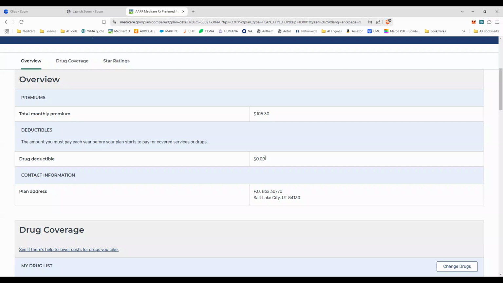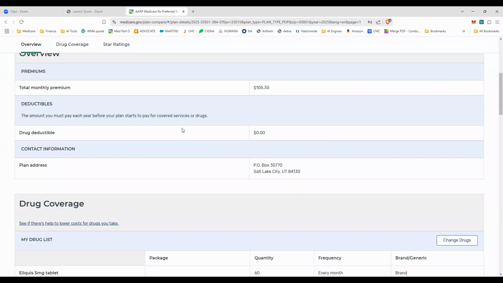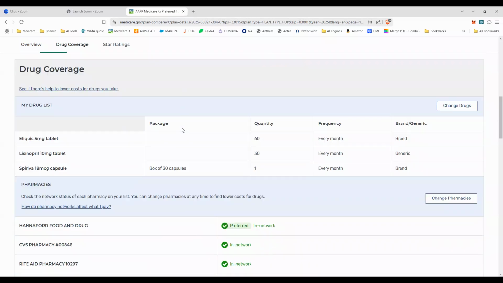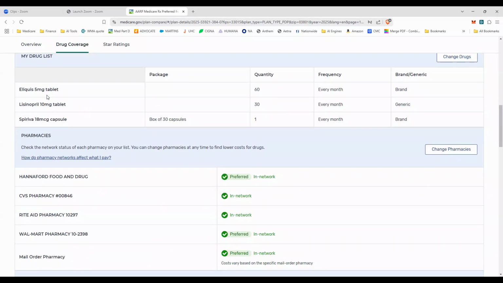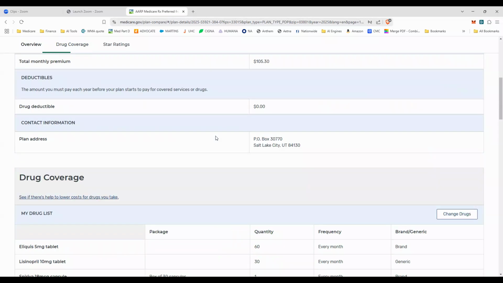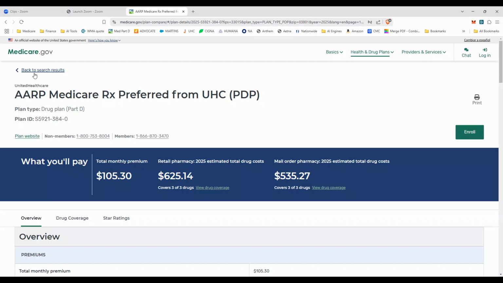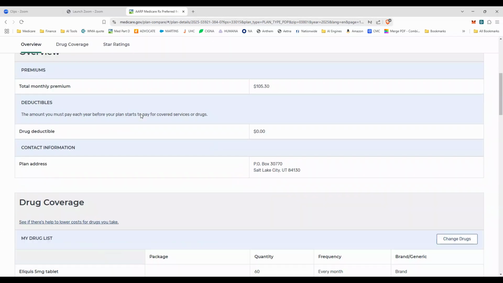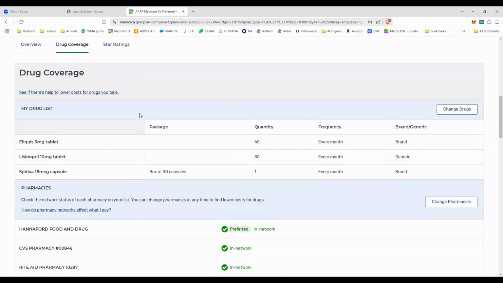And this plan has no deductible. It has a bigger premium for sure, but no deductible. So you're going to scroll down here. It's going to show you the medications we listed: Eliquis, lisinopril, Spiriva. If any of that's incorrect, you can go back on the platform, back to search results, and keep going back, fix those, and then come back to this page.